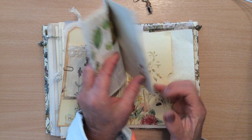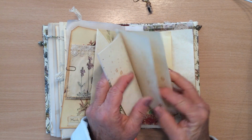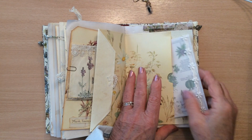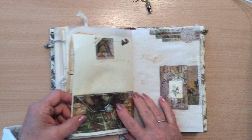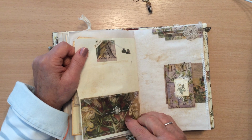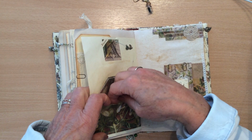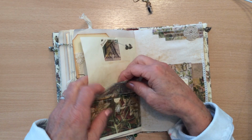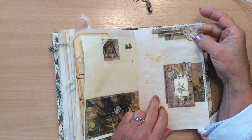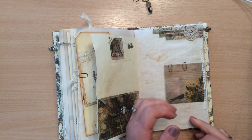Oops, a daisy. Just trying to hold that open. Over the page here we have a little dangle, a little bit of layering. This is a vellum pocket with some lace, magnetised, nothing in it. A collage of some more vellum, crocheted doily. This is just to flip open.